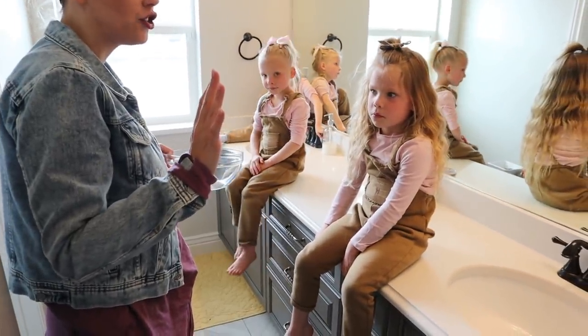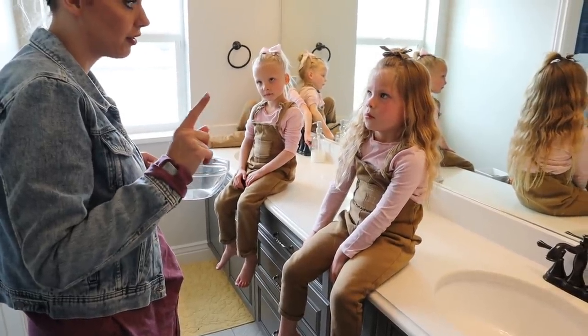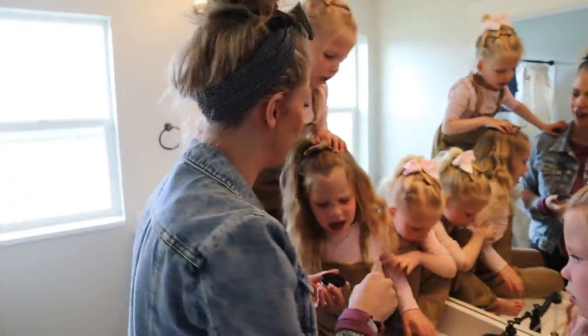Did you know that our hands get germs on them? We're going to show you guys how hard it is to wash germs off. Ooh. You ready? I don't know if Dad wants to see this. Is this going to make me want to wash my hands? You need to wash your hands for 20 seconds with soap and warm water. It's going to make a difference.